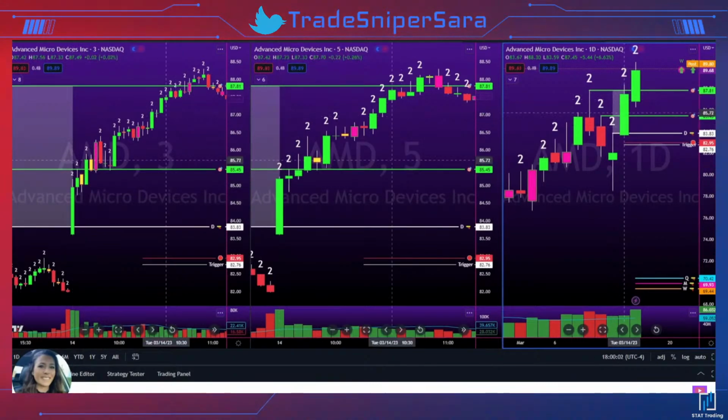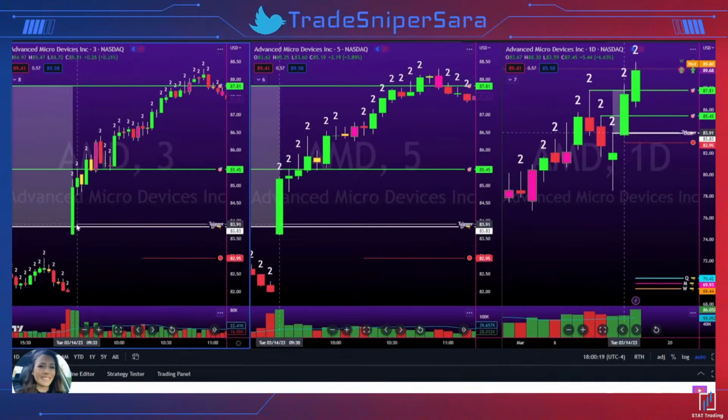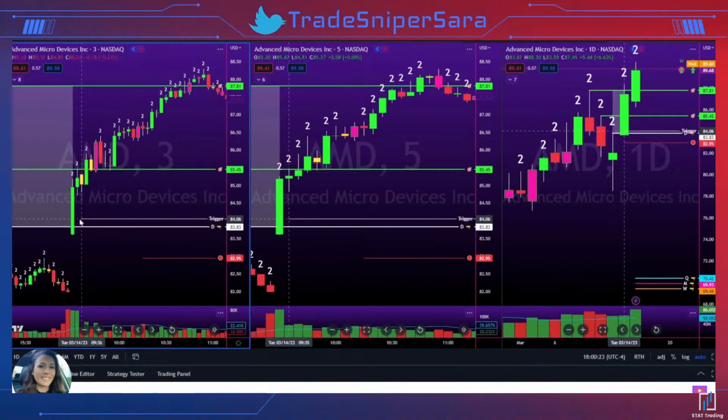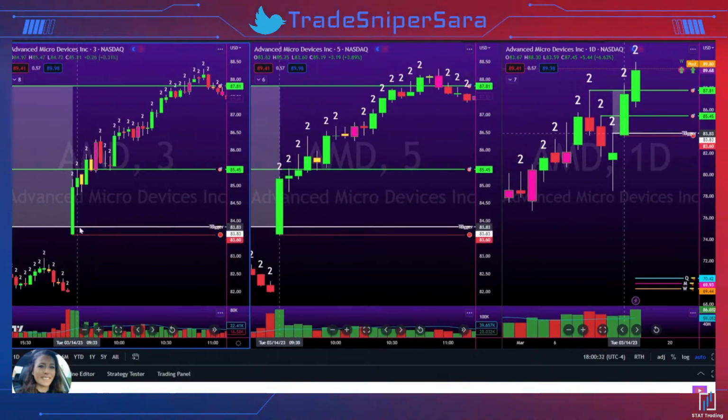So I've got the 3-minute and the 5-minute. We're just going to mark all of our actionable signals that we see, anything that's bullish. So have this sheet next to you when you're doing this. You could take the daily trigger right off the bat. That's okay to do, but you're going to have a super tight stop because if it doesn't work, you want to get out of it right away. So there's one entry and a stop.